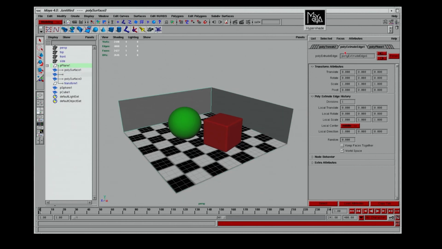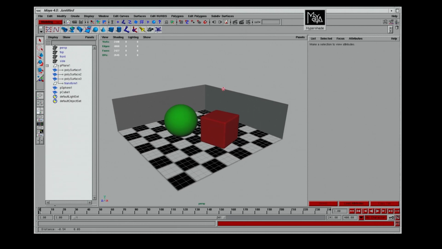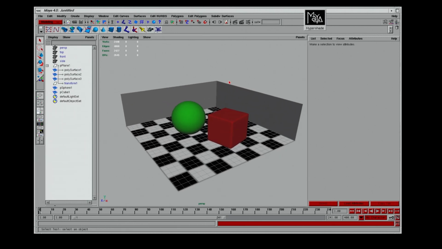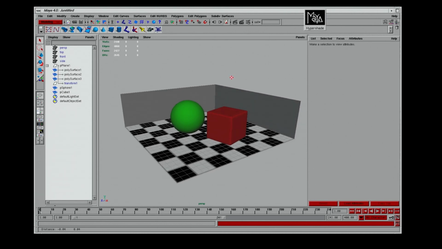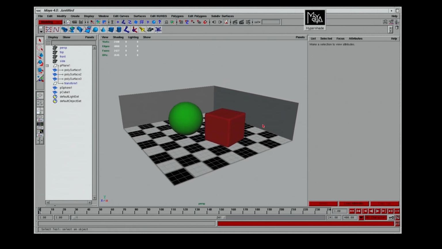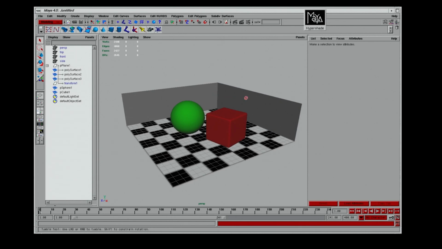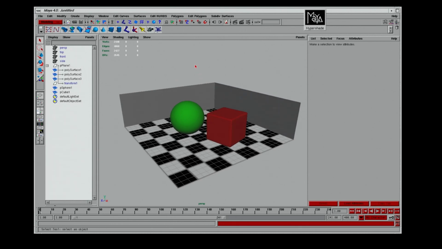So the Lambert. And we'll give that a shot. All right, I just cut forward so you guys don't have to watch me model this whole scene here. I just made a sphere and a cube and some checkered floor, so we have something to reflect and look at. And what we'll do is create a light.